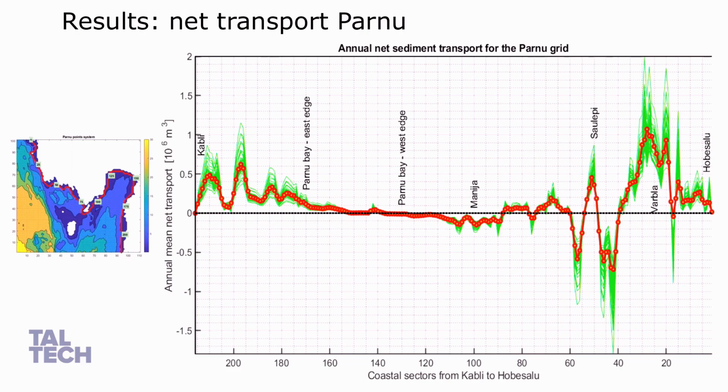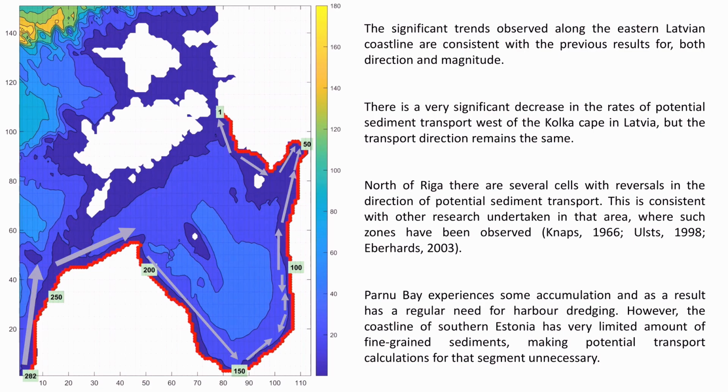And when it comes to the net transport, a similar pattern can be seen, where the transport is relatively continuous along the coastline towards Pärnu, going from the south, after which the pattern more or less reverses in the center of Pärnu Bay. And further along, there is one other feature that can be easily noted, with certain points of reversals to the west of Pärnu, which I have put also in one more figure that I have decided to use to abridge more or less the findings that I have.